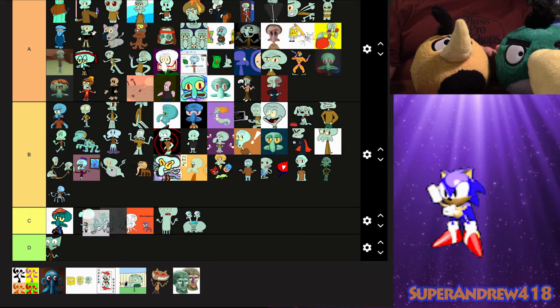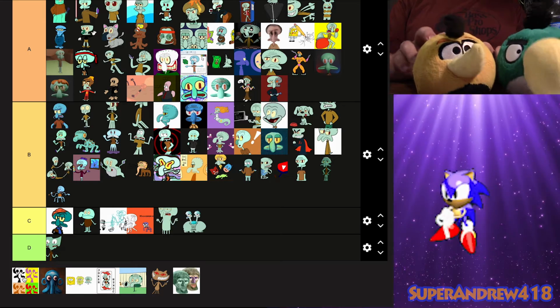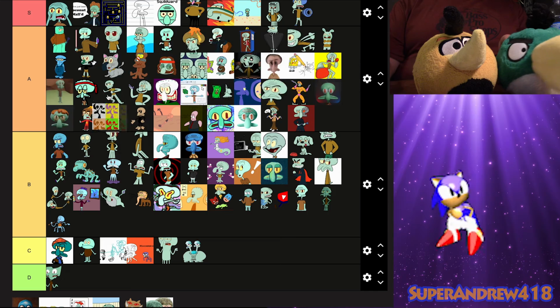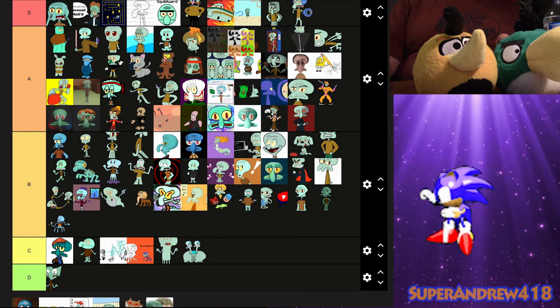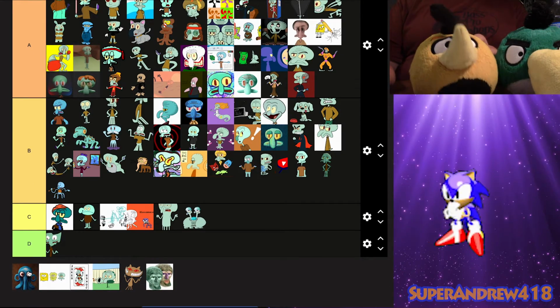Okay, next up is this doodle thing. I don't know what it is, so I'm going to put it around the C tier. And then this one over here is the pop art Squidward, which is really cool. Yeah, let's put it on the A tier, like really high or something, like around here. All right, cool.